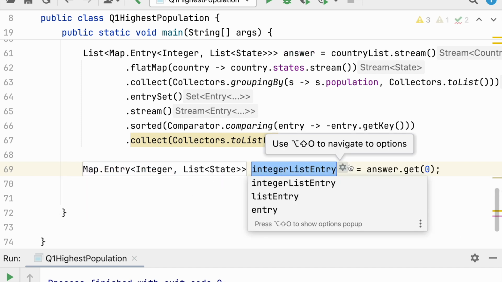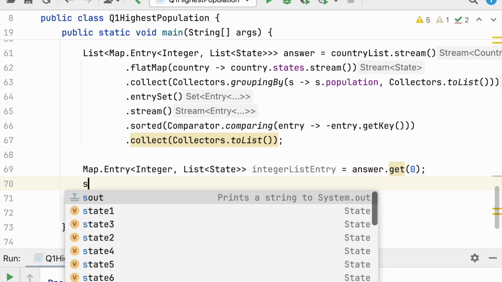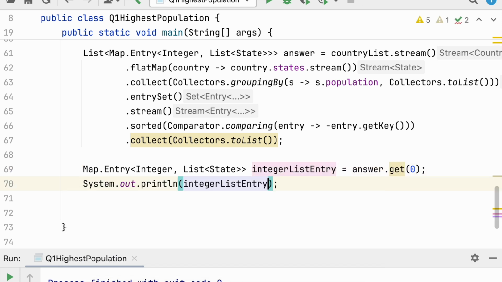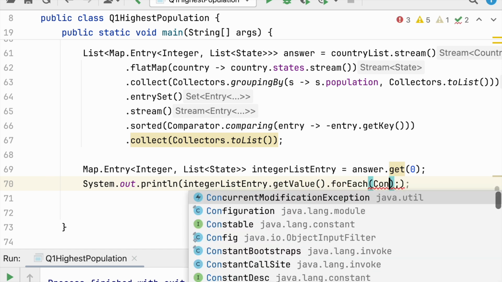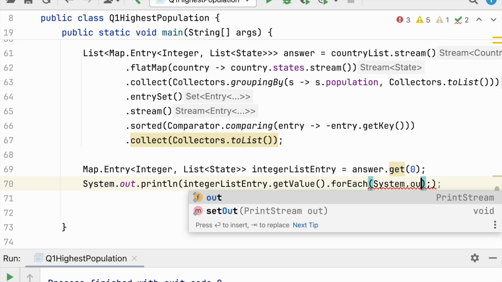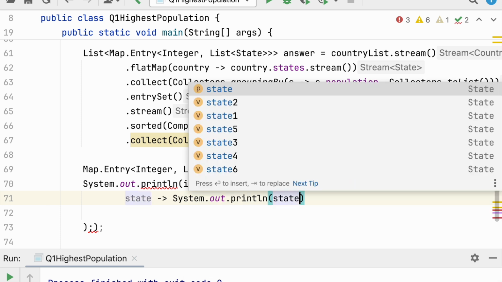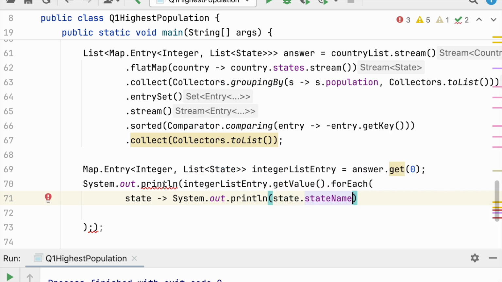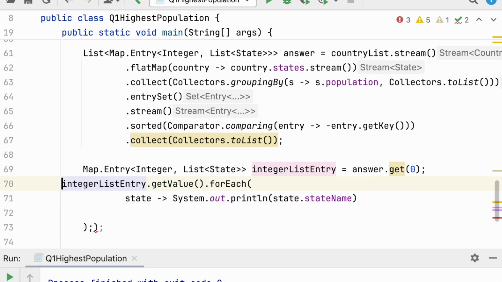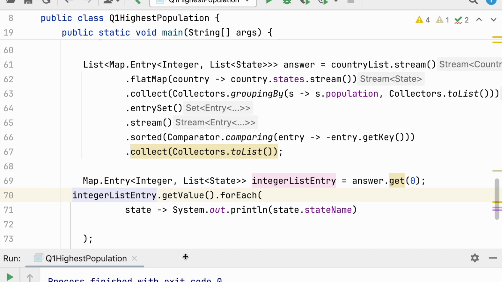This is a map, and I just print out get value dot for each, and system dot out dot println state dot state name, and so this is the highest population. Let me run this program again.